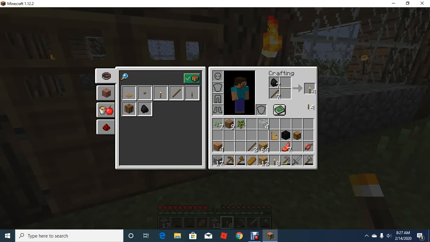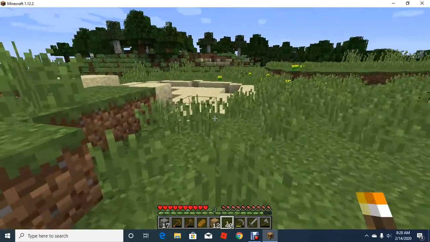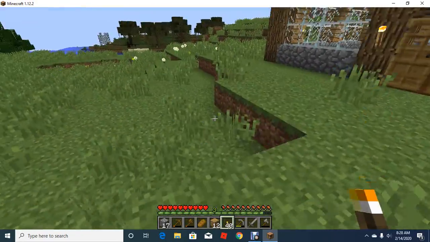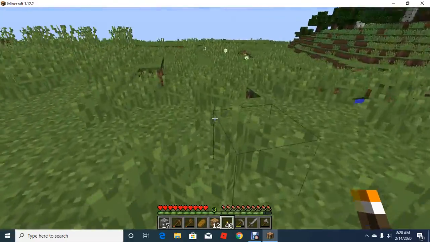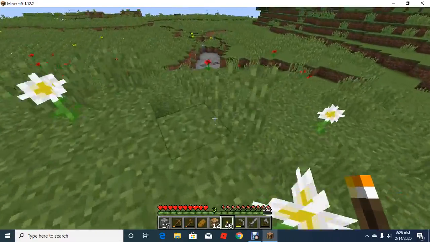Yeah, so we got our torches. Okay, 40 torches. I almost fell in the water. Yeah, so that's basically what it looks like. I still have to do the floor. I might do that off cam, might not. I'm still deciding. Let's go look for a cave.